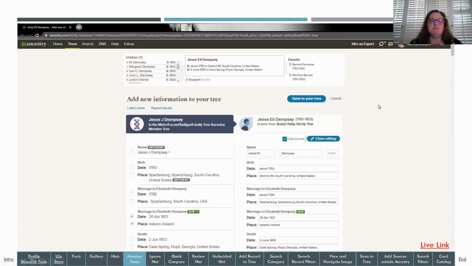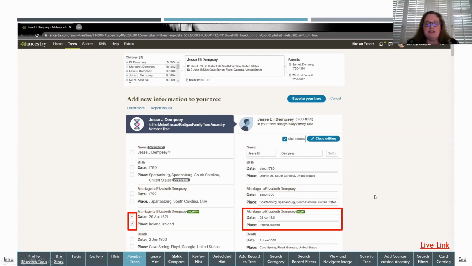This is going to bring up a window where you can extract information from their tree that maybe you don't have. It could be spellings, it could be marriage places or dates, all the kinds of information you're looking for on your tree. You just do that by checking the boxes on the left, and it will update it in your tree on the right. So this is after you've gone through and decided, yeah, this is some information that I want to put on my tree. Granted, you can type it in yourself, but if you want to just transfer it over, this is how you do that.